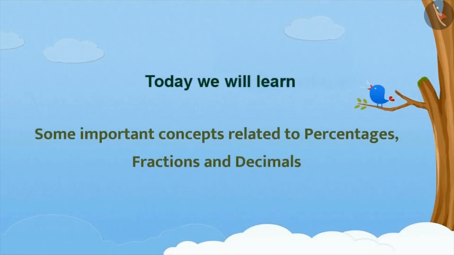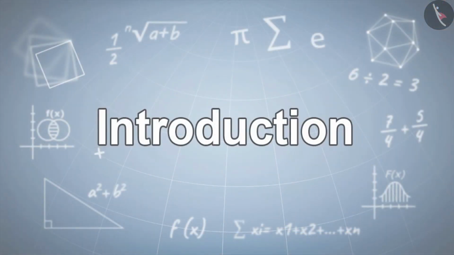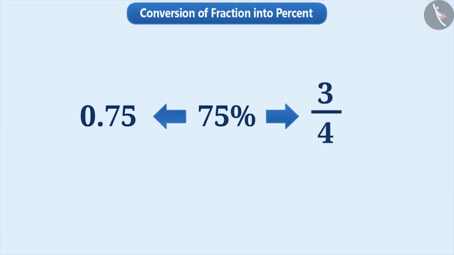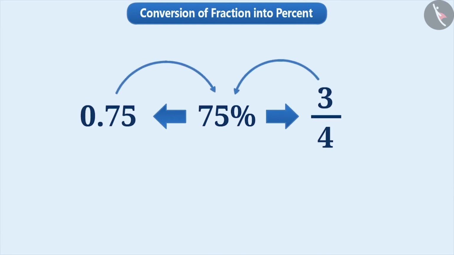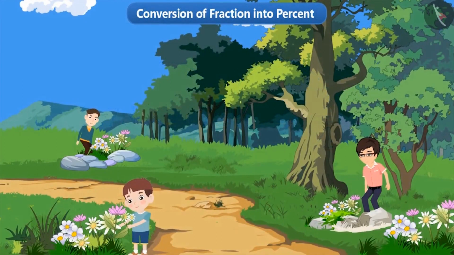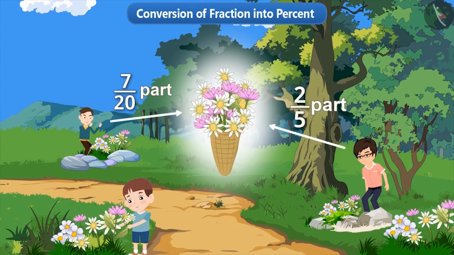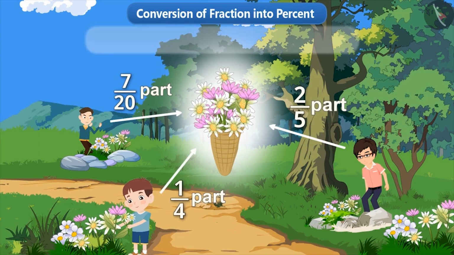Today, we will learn some important concepts related to percentages, fractions, and decimals. Many times, we come across situations where we need to convert percent into fraction or decimal and vice versa. Let's understand these conversions. Suppose Dinesh, Ramesh, and Rahul gathered some flowers together. Out of the total flowers, if 2/5 part is gathered by Dinesh, 7/20 part by Ramesh, and 1/4 by Rahul, can you tell who collected more flowers?